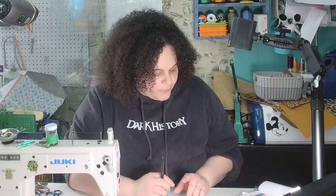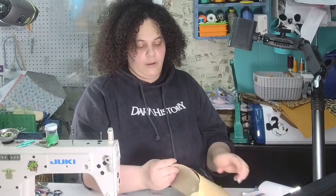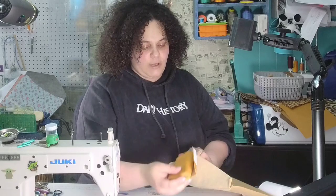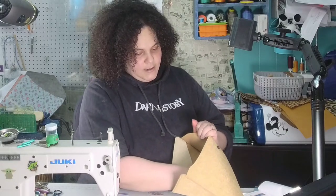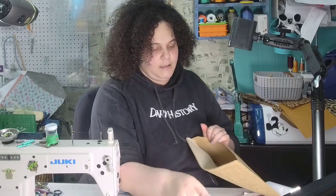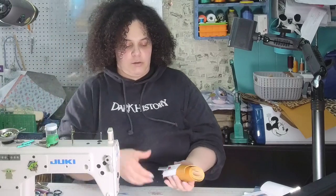So let's get started. We are going to start on page 18, using pack one. I have my packs in little baskets or little envelopes. Pack one doesn't have a whole lot of components. We have a strap and some hardware. You don't necessarily need end caps. If you want them, then great. If you don't, then it's okay too.